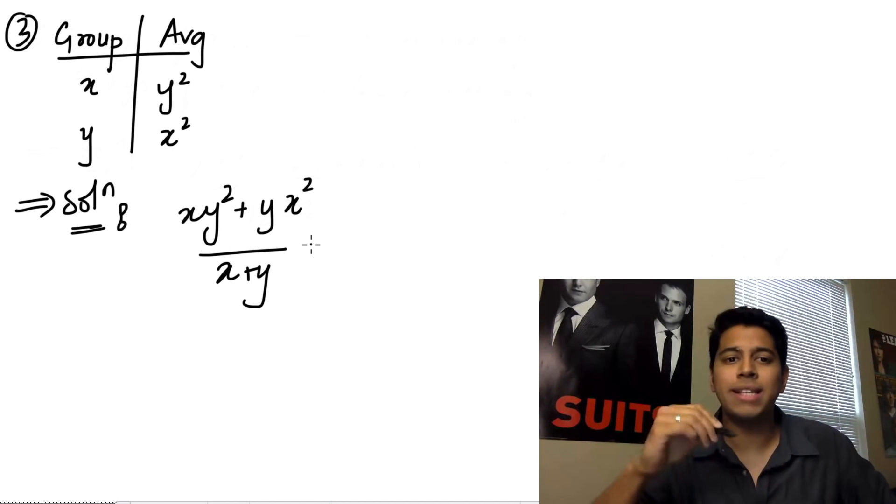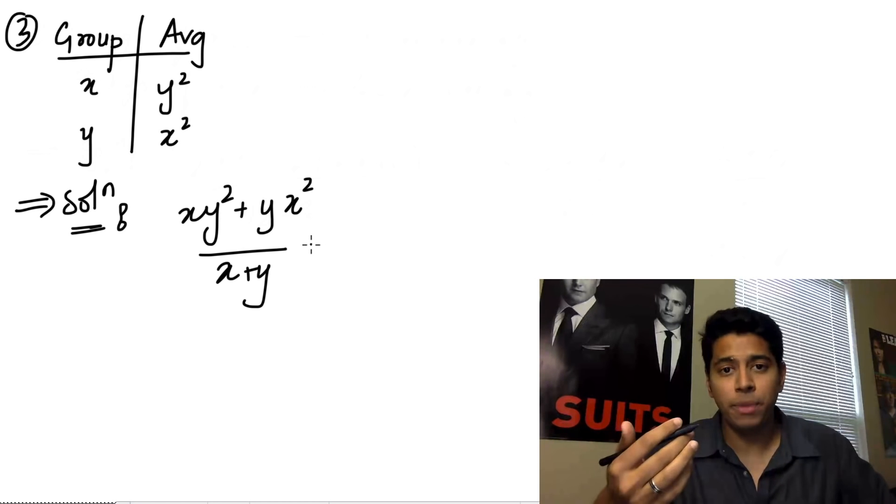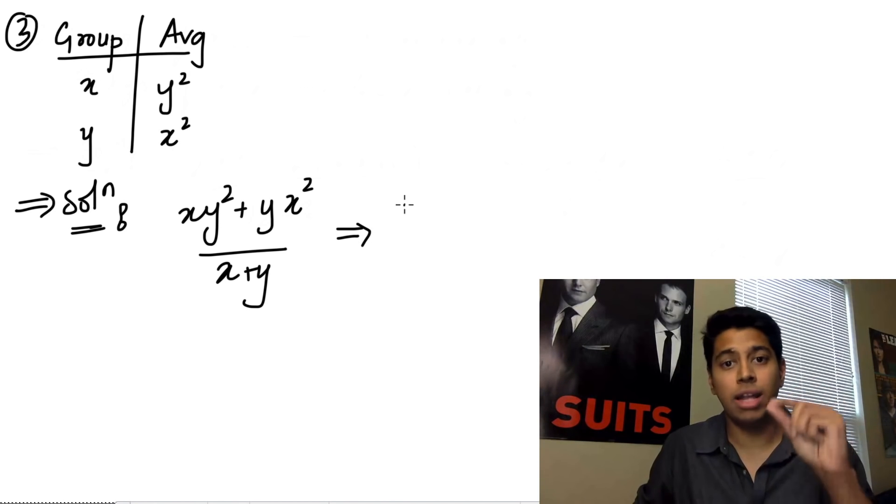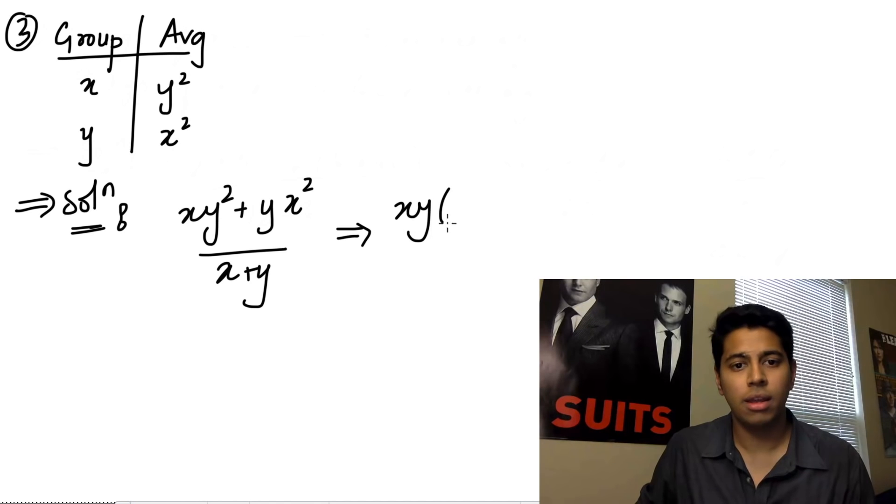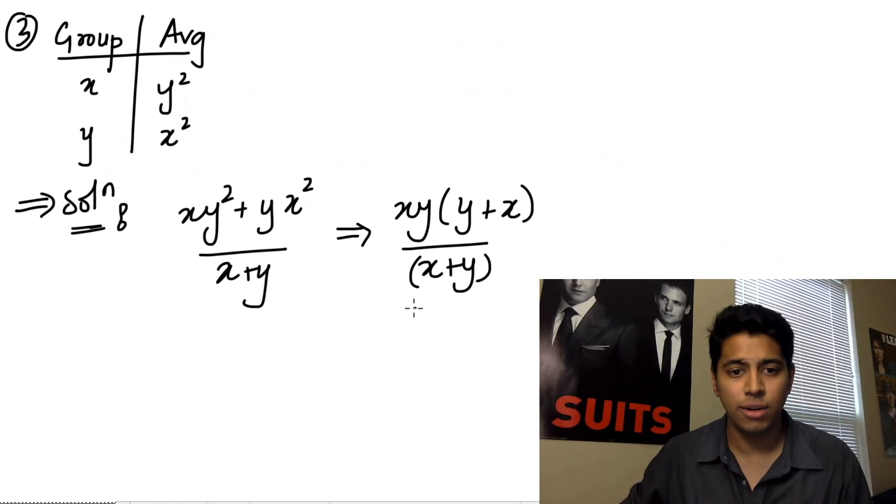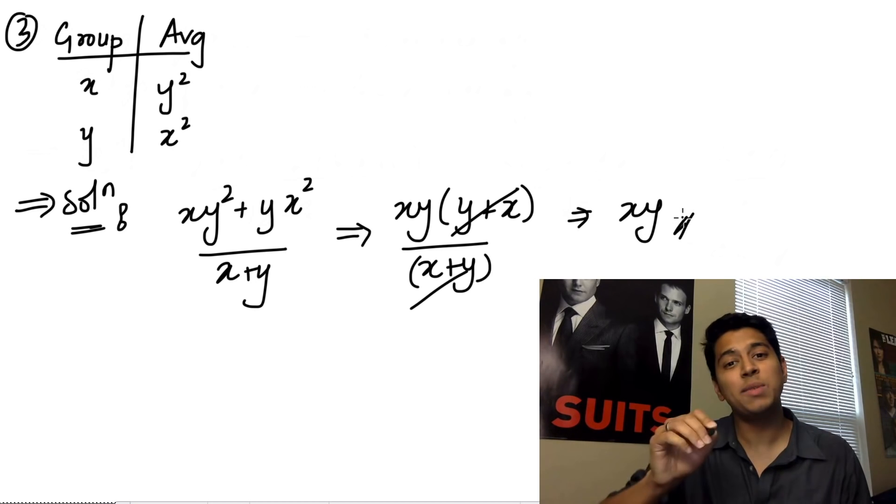So what you need to do is, if you don't find it, there's always some way to simplify it or to add terms to it or to subtract terms to it, multiply, divide, somehow get it to an equivalent form in one of your options. And now in this case, what you need to do is a simple factoring. If you take xy common out in the numerator, what's left in the first term is just y and what's left in the second term is just x, divided by x plus y. Now, x plus y and y plus x are the same thing. So you can just directly cancel this out, and your answer is xy. And this will be there in your options.